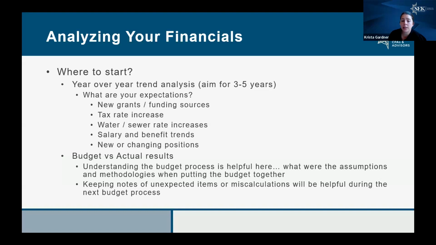Salary and benefit trends. Are you doing salary studies for your governmental entity? Do you have bargaining or union agreements where you already know what your salary changes are going to be? Benefits, obviously, what are the trends with whatever healthcare benefits or other medical coverages that you provide to your employees, and also any retirees, where you need to be taking that into consideration as far as what those trends have been and what the expectations are when budgeting for the future.